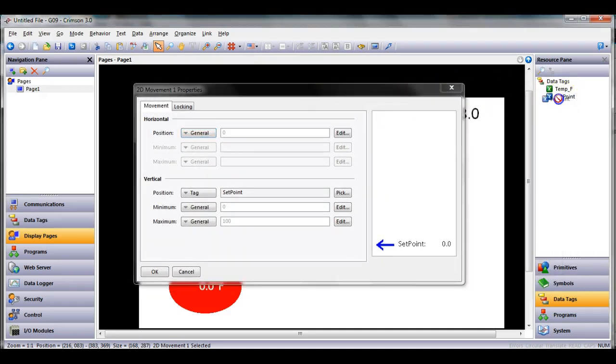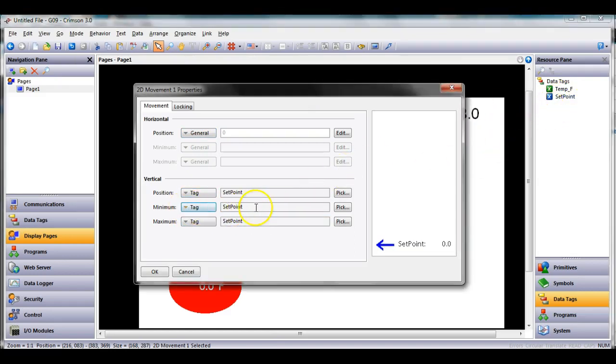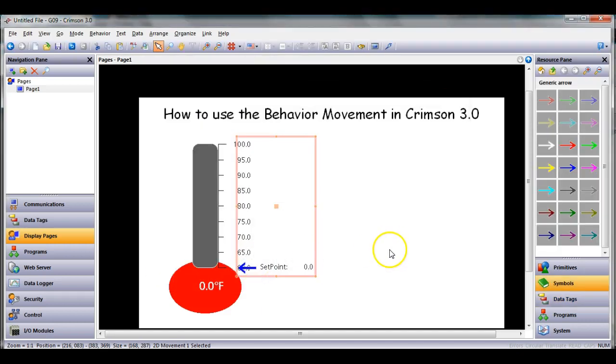So what I'm going to do is drag my setpoint over here, but the minimum I'm going to click out here a few times to where I get my cursor and I'll do dot max, enter. And then down here I'm going to do dot min, enter, and that'll flip those two for me. I'll click OK.